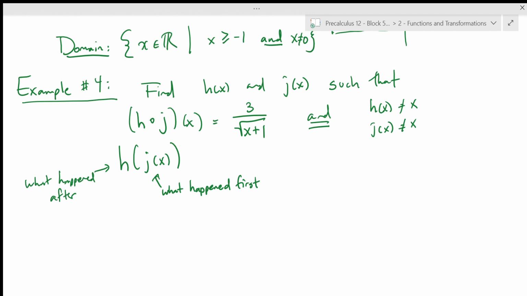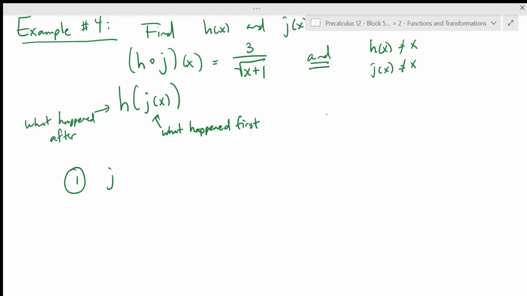So if I look at this function, I can actually see, so I took the x, order of operations, if I started with x, the radical covers both the x and the plus 1, and radicals have the same order of operations position as exponents because they are inverses of exponents. Again, something we'll talk about a little later in the course. But we have the radical covering both the x and the 1, so that means x plus 1 happened before the radical.